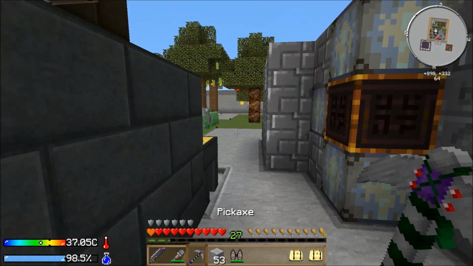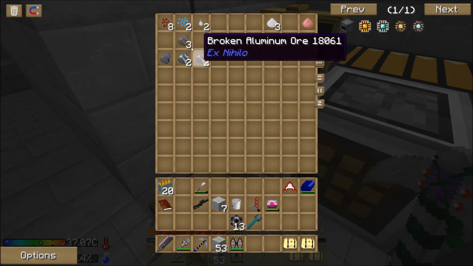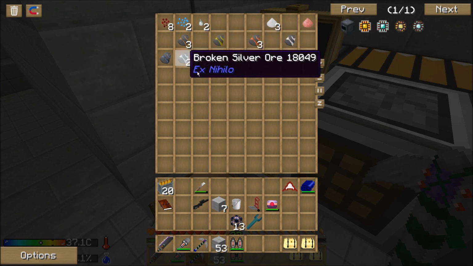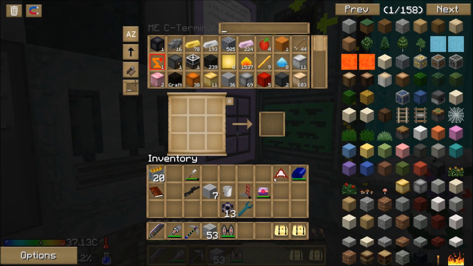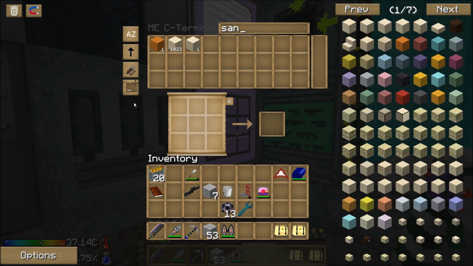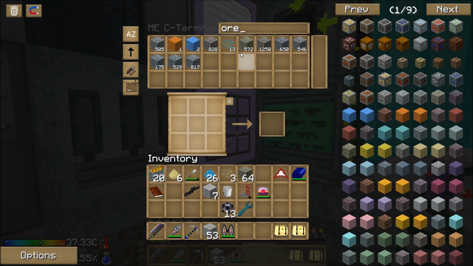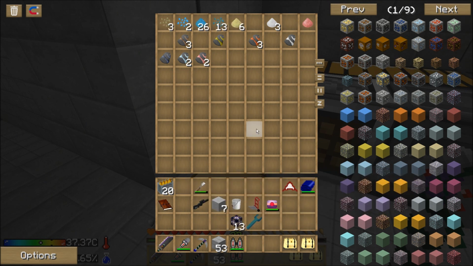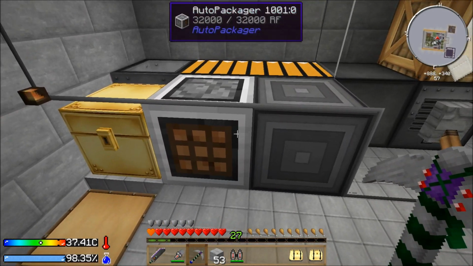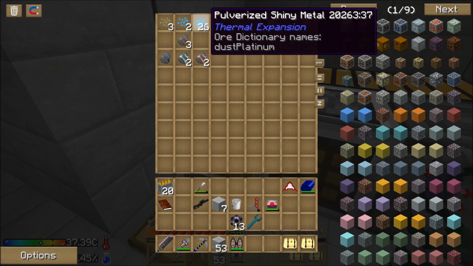Oh yeah, one other thing I was thinking is I want to create some kind of storage bus for this chest right here that will basically attempt to store all of any of the stuff that's currently in here. I'll pull these two things out. Don't want that. So we look at sand. Pulverized. What's the other? We look at ore. There we go. Crushed. Pulverized and crushed. Ore bits. We want those to end up back in this chest over here instead of going back into the drives over here. That way, the auto packager can go ahead and do its job and craft those up into whatever and put them into that one.